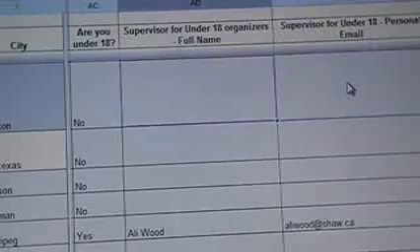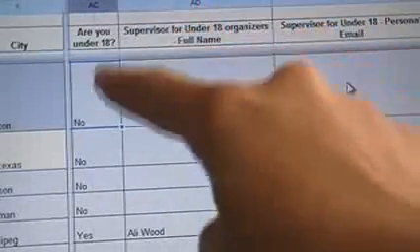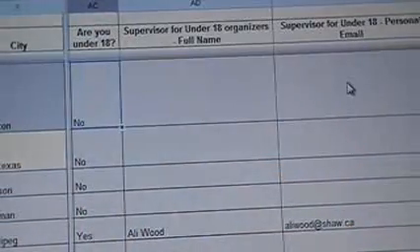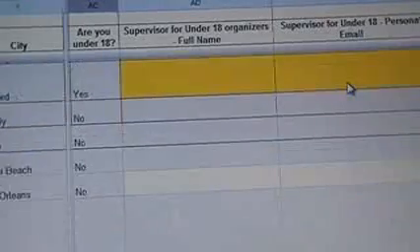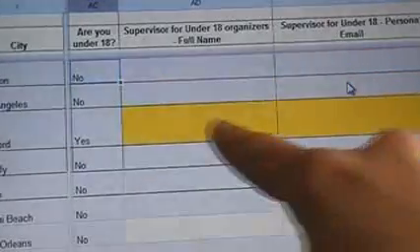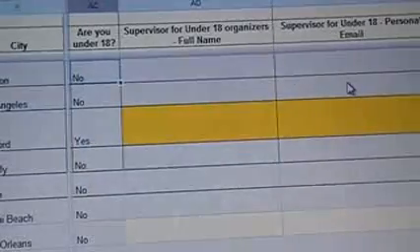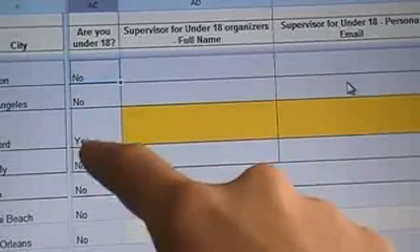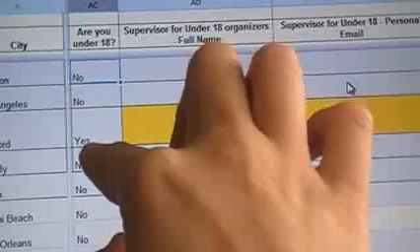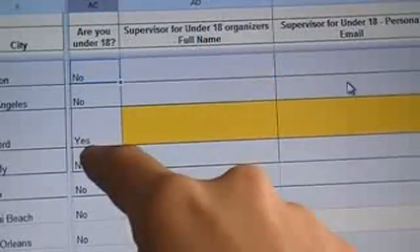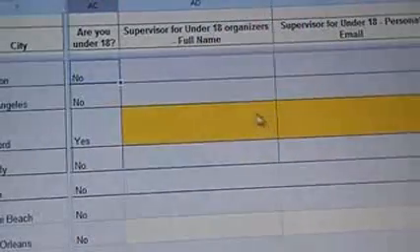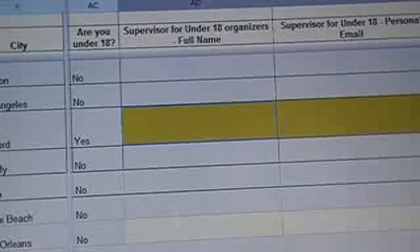Here, one last thing that is important. Are you under 18? If they select yes, there's 2 things that could have happened. They are under 18, in which case the supervisor contact info should be filled in. As you can see here, they selected yes and it's not. Now, if they selected yes and it's not filled in, either they didn't fill it in, or they're over 18, but they accidentally clicked yes. So you've got to email them and say, are you actually under 18? Sometimes they'll be like, oops, I'm 40, but I accidentally checked that off. Sorry. And then you would just highlight what was yellow, and then you would make it white.